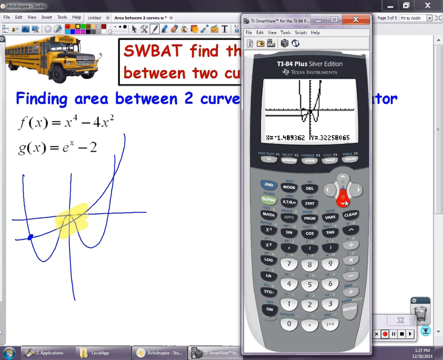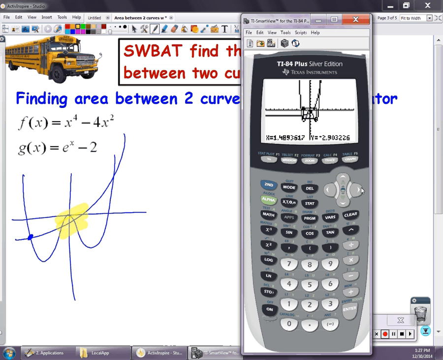If you see that little plus sign, I'm going to press enter, and that will set the first corner. Now I'm going to use the down arrow, up arrow, left arrow and right arrow to capture the region that I want to blow up to get a better look at.